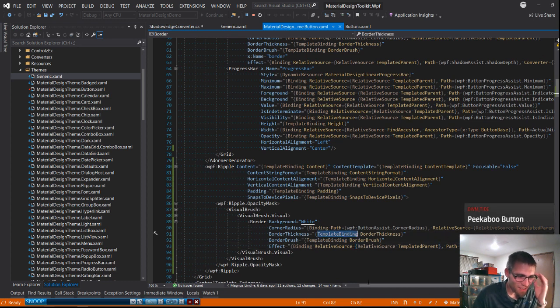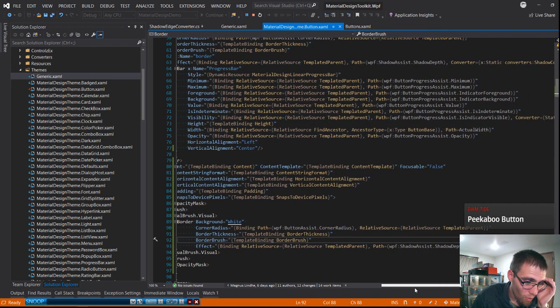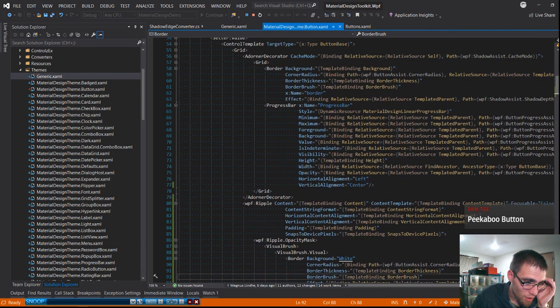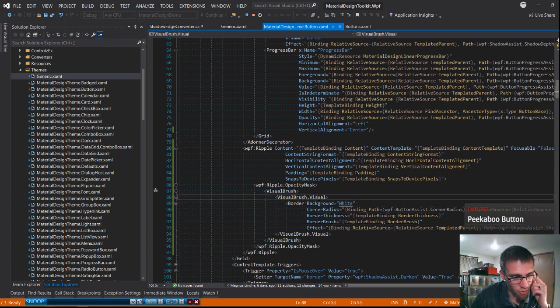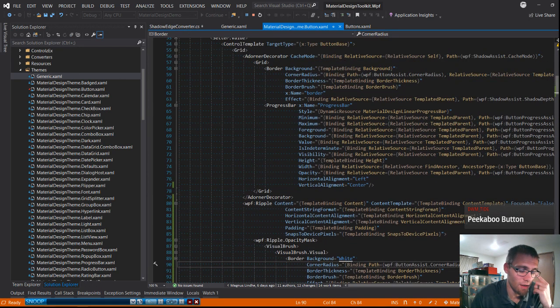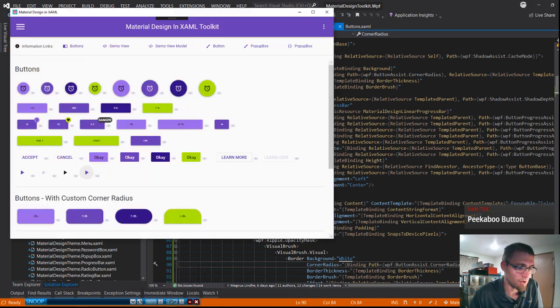That's exactly right, Tide. Oh, okay. So the opacity mask gets applied. It picks up a visual. These ones shouldn't be making an effect. Oh, I bet you I know what's happening. So it's getting the corner radius specified, but this visual inside of the visual brush isn't actually part of the tree. So if we were to open this guy up in Snoop, he would not show up as part of the visual tree.